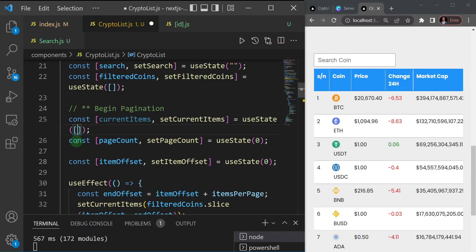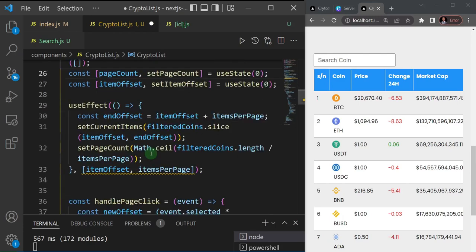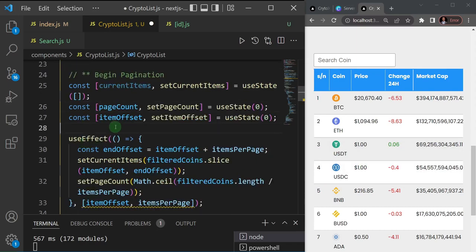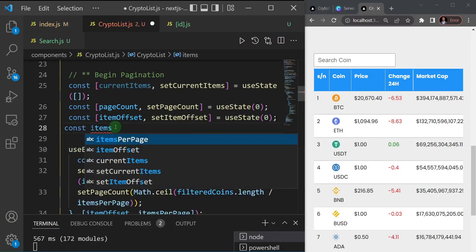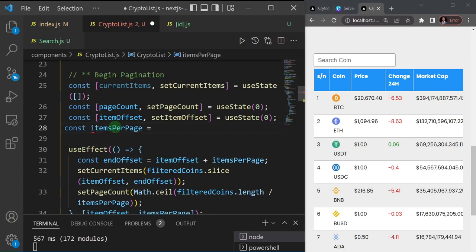Then page count, leave that as 0. There's one thing we need to do though that we've not set. Let me close up this space. If you come in here, you see these items per page. We've not set any items per page. So what that means is how many items do you want to show per time on the page. So in our case, we want to show, let's just say 3 items. So I'll come here and I'll create a variable which I'm going to call const itemsPerPage, and that's going to be set to 3 initially. Okay, we're eventually going to increase it to 10.